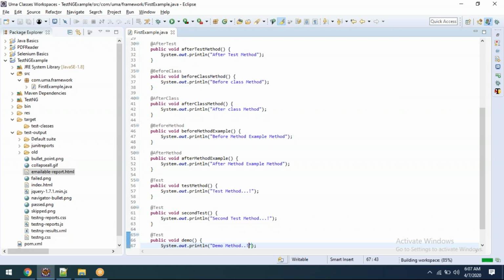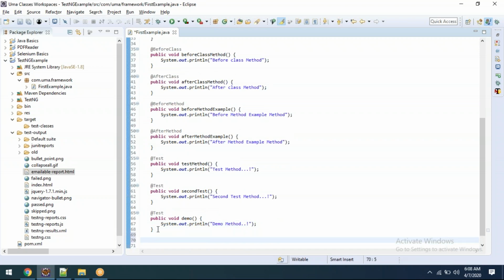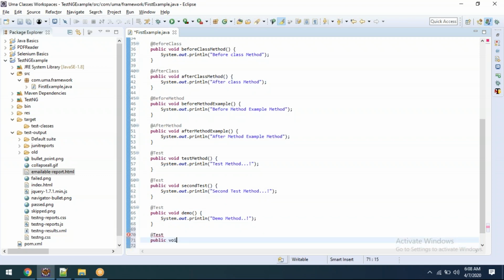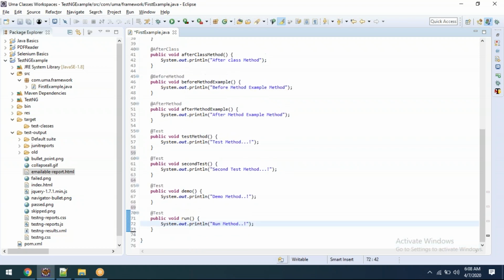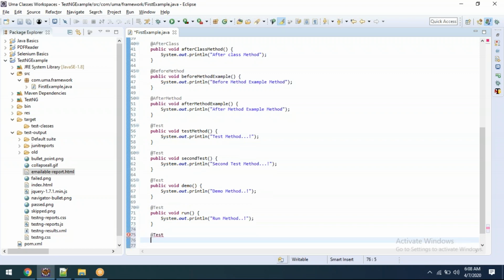Below that, @Test, public void, after that something like run, System.out.println run method. Getting my point? Then another test with some other alphabet, Z or something, I'll put. Public void.